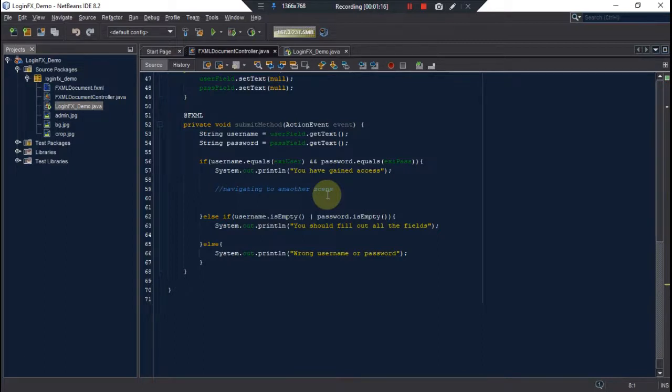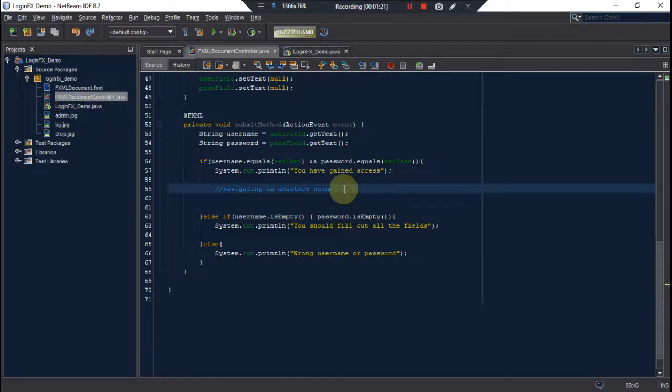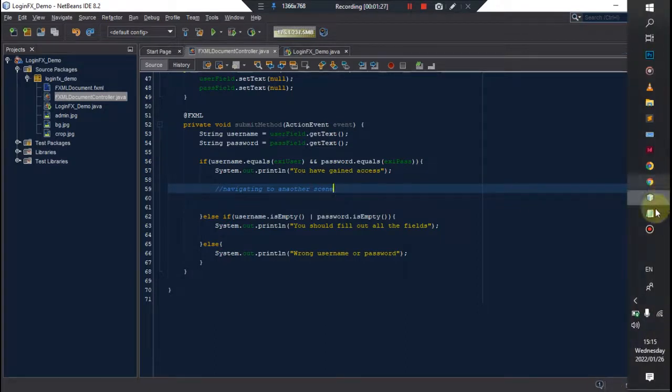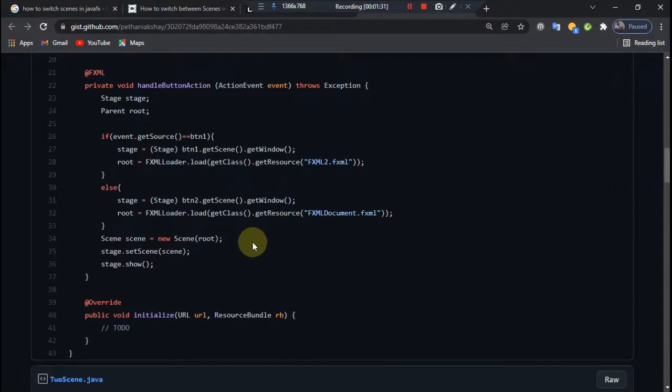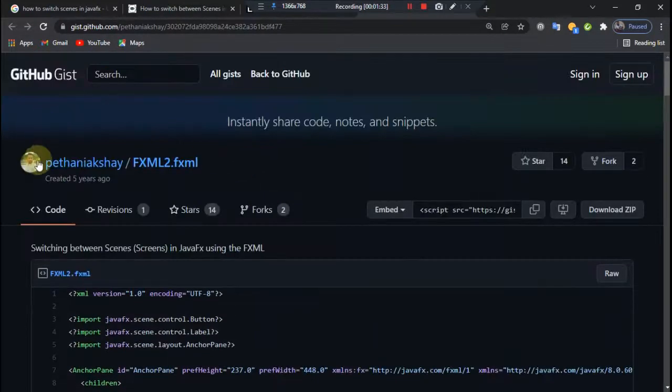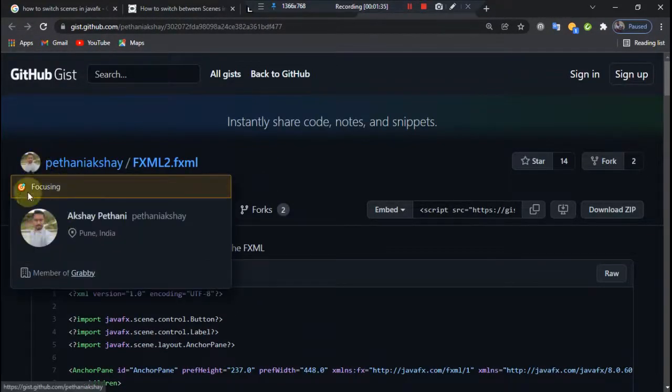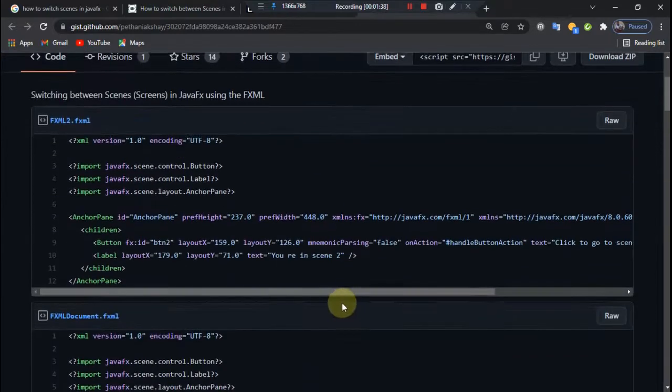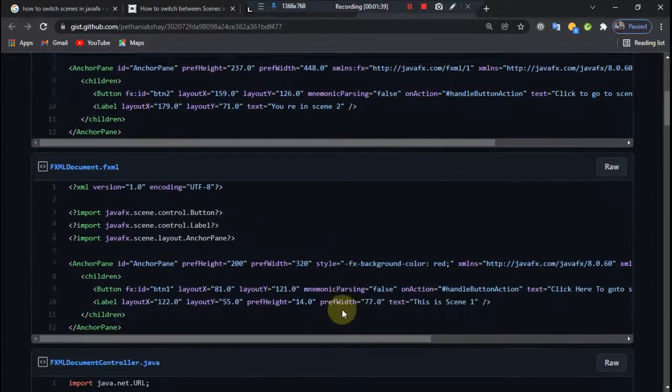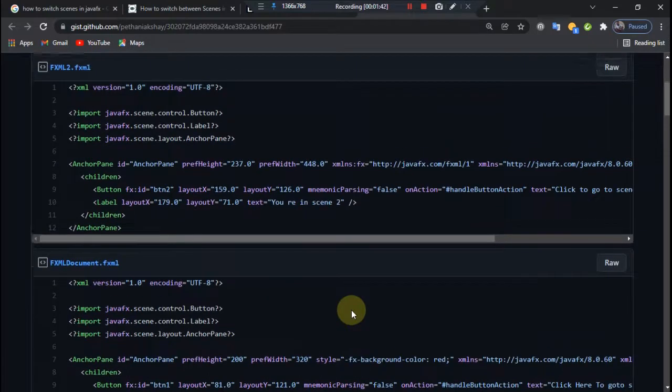So what we're gonna do right now is create a code that navigates to another page. Before diving into this, let me reference where I got this code from. This guy right here, he's the owner of this code. He's actually the person who showed how we can navigate from one scene to another.